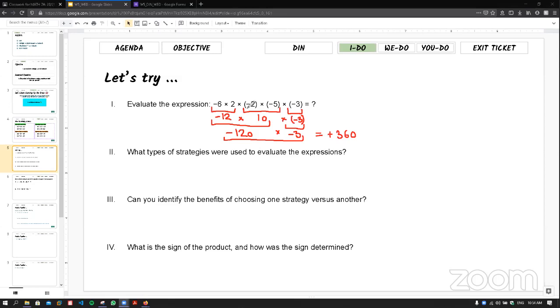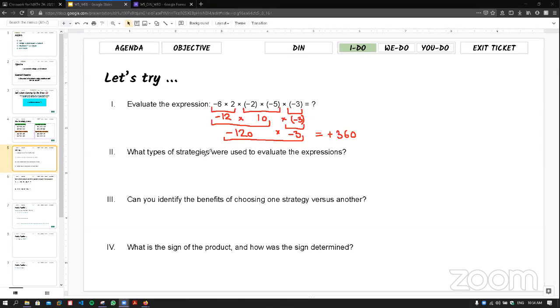One way is to group two numbers and keep writing down on the bottom like this. I draw this line to show you guys so you can see it clearly. And the other one is you just type all these numbers on the calculator. Just -6 times 2 times -2 times -5 times -3, and hit the equal sign, and you'll see the result. So as you see, every step I did, I used the rules that I showed you on the previous slides. So these are the kinds of problems that we will practice today.